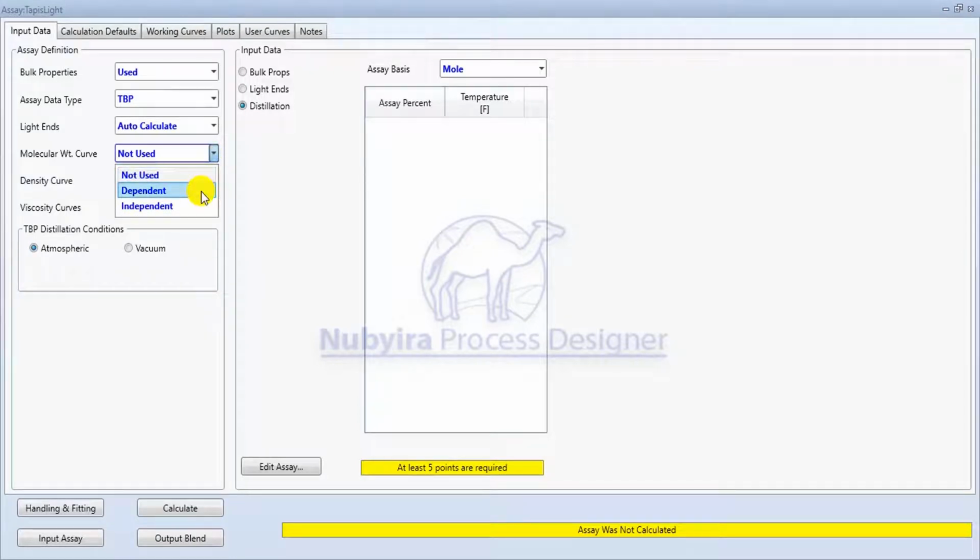So we have the meaning of auto calculator: the pure components that we put in the simulation are what tell us that is the light end component, you understand? So it's going to calculate the composition. Assuming I put ignore, it's not going to calculate the composition for those pure components, you understand? So that's why I put it auto calculated.